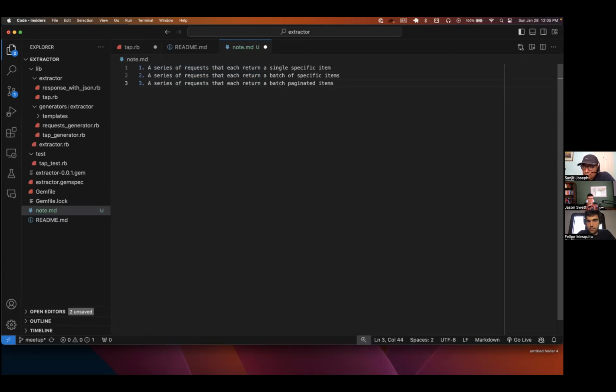A batch of paginated items. I'm not really in love with the text here, how it's written, but we can work on that.